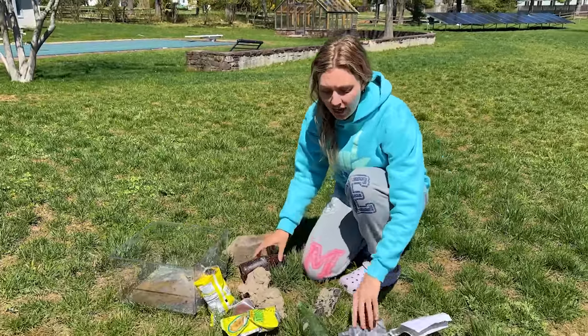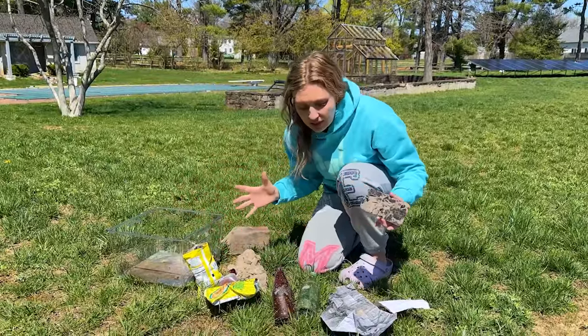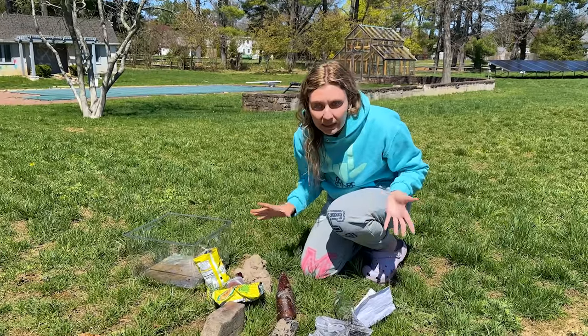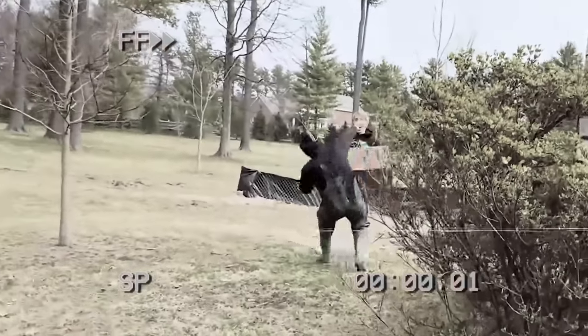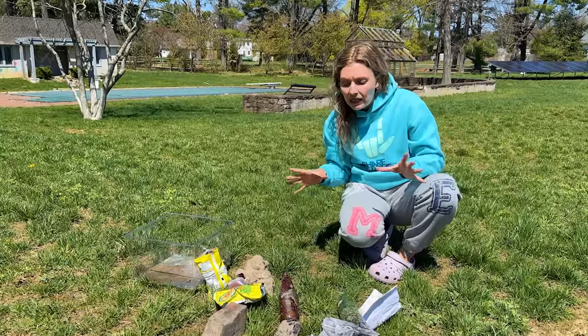I am looking at everything that I found in the pond. This iPhone stuck at the bottom of the pond. So today I brought everything over here to lay it out in the sun to see what we have. And for the Sharers who haven't been keeping up to date, it's been a crazy story with the pond out front. Supposedly this undercover animal control person has been trying to dig up the pond because there's a safe in the pond and clearly a lot more.